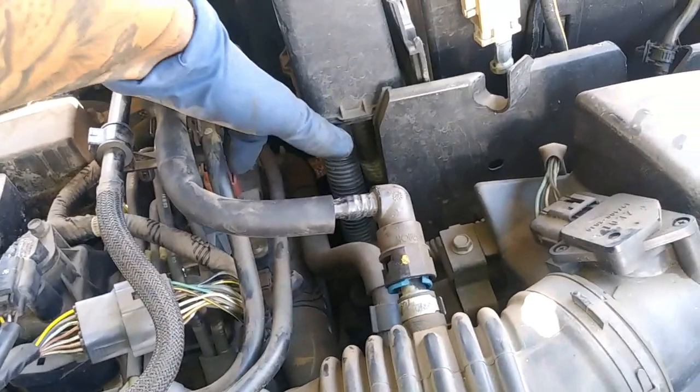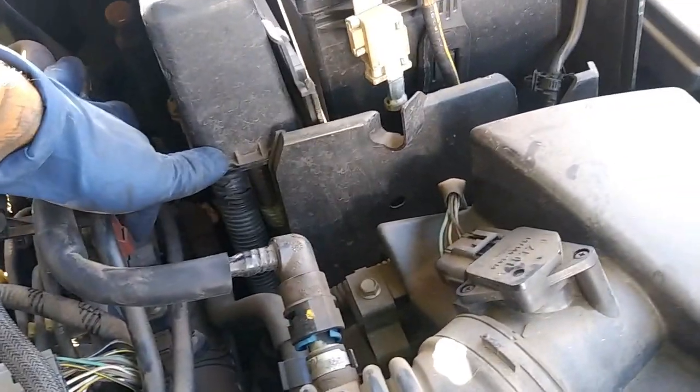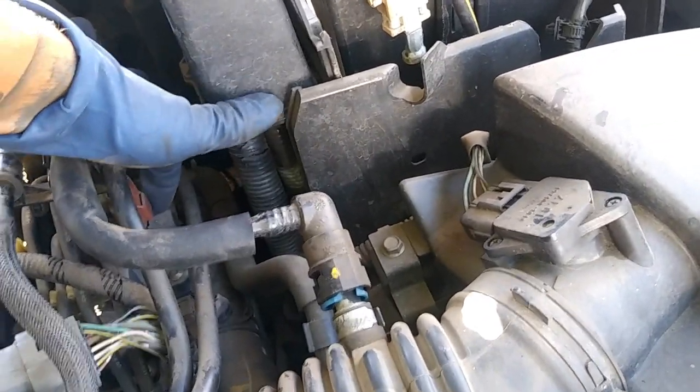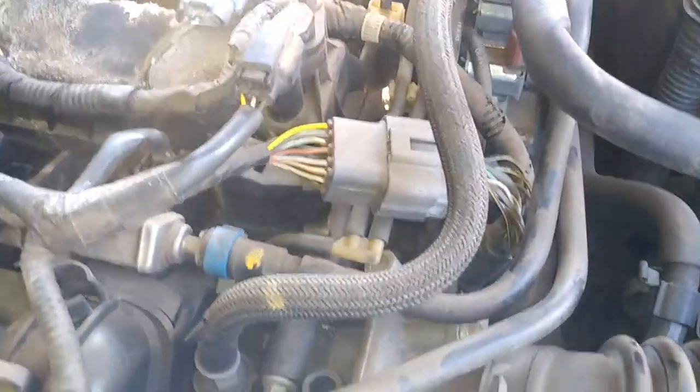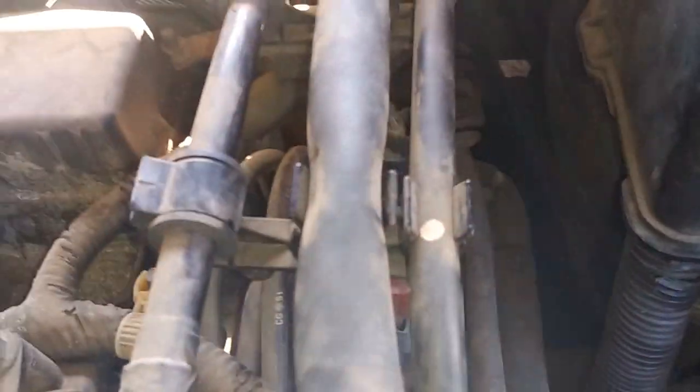So now I have an indication I have either an issue with the electrical, so if I'm either not getting enough power, I might have a voltage drop, or it's the solenoid itself, which in this case would be the issue. So we'll go ahead and check that out, and we can apply vacuum first. So we're gonna go ahead and check this.